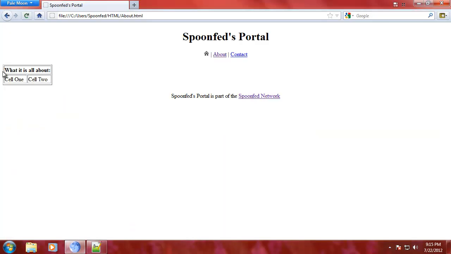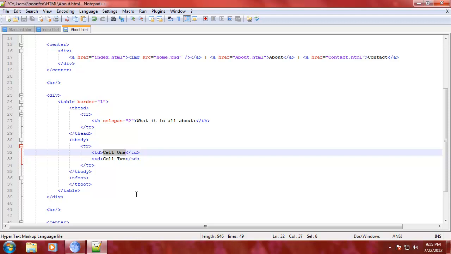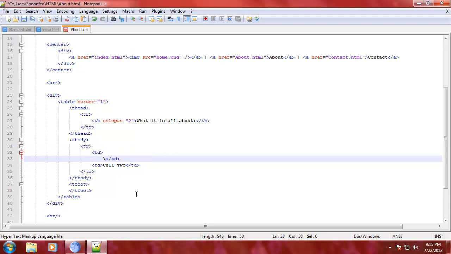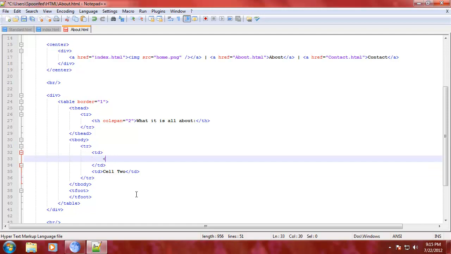reload, and then you can see now it's fitting those two in under one, because on the left I'm gonna have an unordered list, and on the right we're gonna have an ordered list. So basically inside of this one we're gonna add an unordered list.